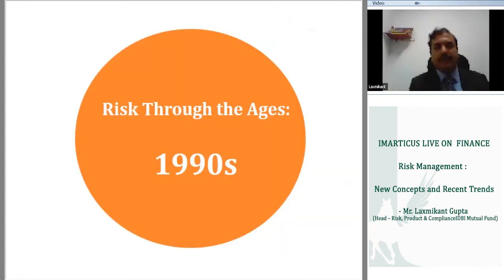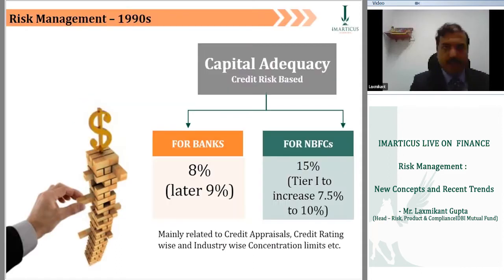Coming to how the concept and trend of risk management changed during the later parts of the 20th century, especially the last quarter, the 80s, late 80s and 90s. Risk management was more focused towards banks' leverage ratio, basically the capital adequacy ratio. In layman's terms, it is a limit on the leverage ratio. Against 100 rupees of capital, how much can a bank borrow? Whether 700 or 800 or 1000 or 3000. That is the capital adequacy ratio.